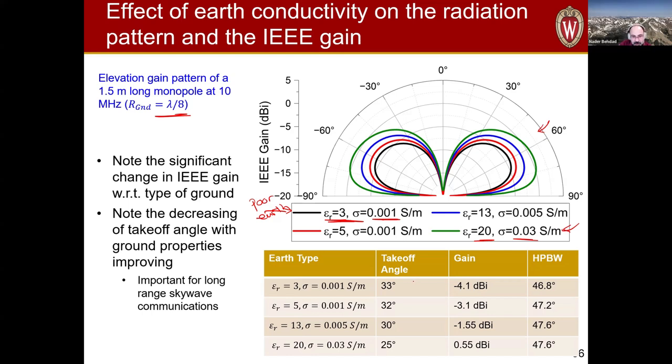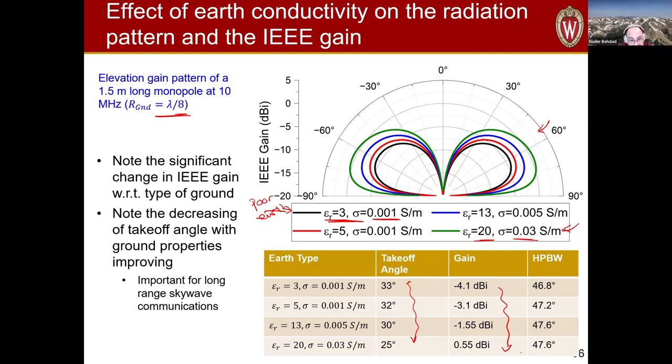There are some changes in the takeoff angles of our antenna. Generally, as the conductivity of the Earth improves, and as the Earth becomes better and better, the takeoff angle comes down, getting closer to what we're expecting in the ideal case. In the ideal case of a perfect electric conductor, you're expecting the takeoff angle to be 0 degrees elevation. But when we have real Earth, this is not going to happen. And the other thing that happens is that, again, considering only the loss of Earth, the effect of the real Earth on the performance of the antenna, my gain also improves here.